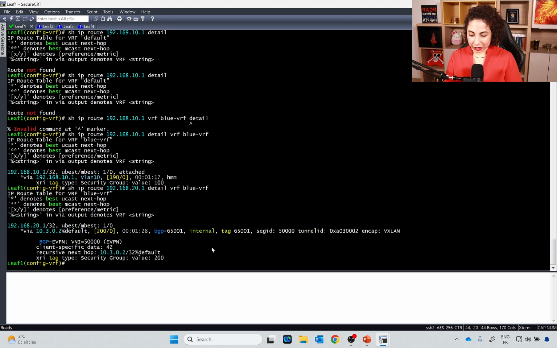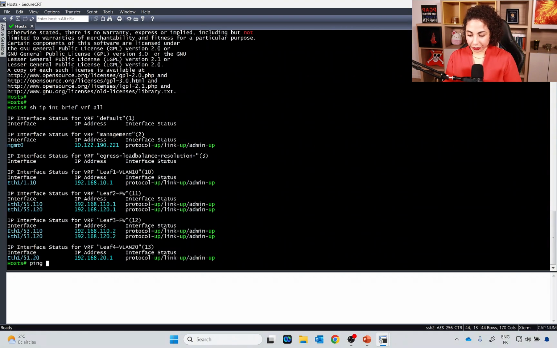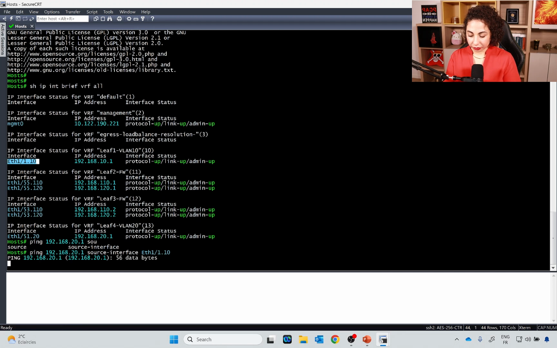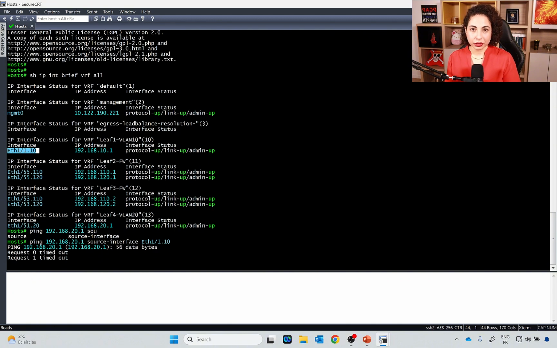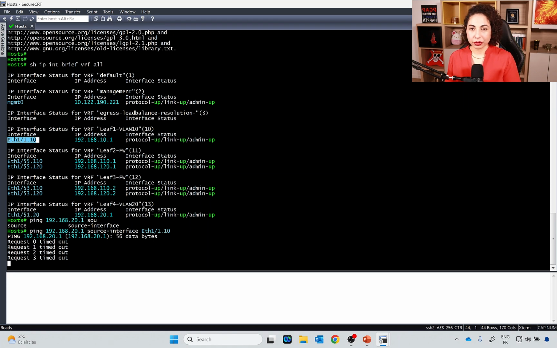So now let me go to the host device, which is here, and let me do a ping from the simulated host 1 to the simulated server 1. So the ping is broken, right? This is expected, nothing works because again, I did nothing in the VRF except doing a default deny, okay?